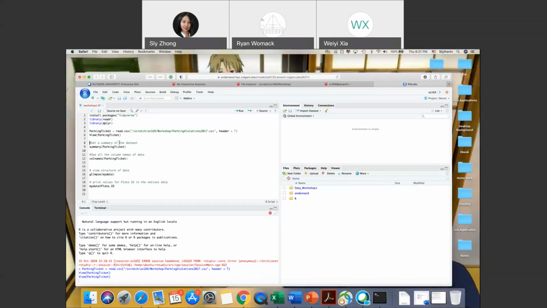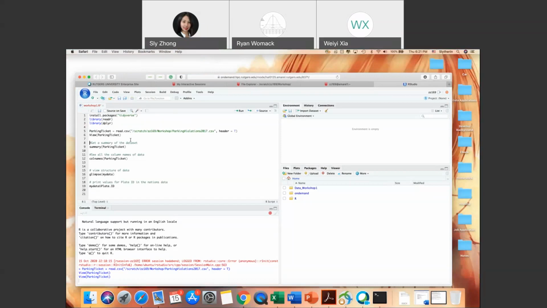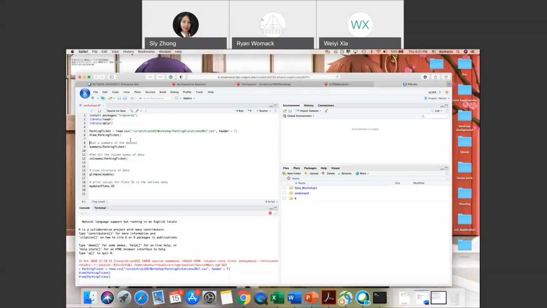I guess it's still loading. In my experience, it usually takes about 2 to 3 minutes for the data to load into R.